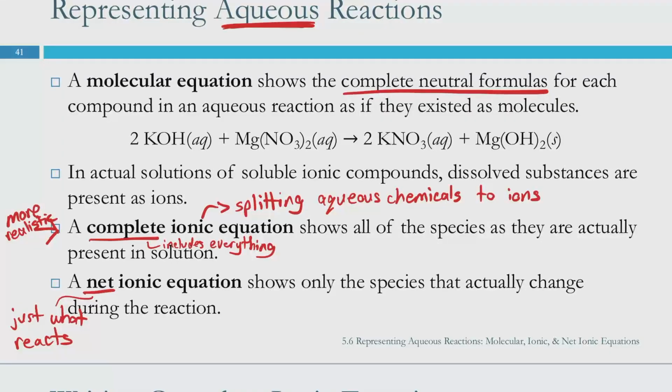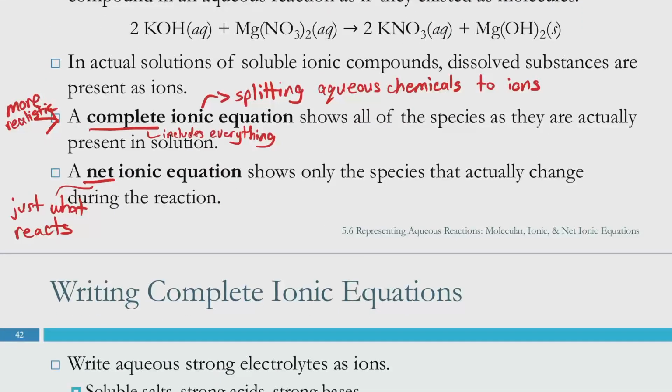What you actually see, $600, $550, somewhere in there probably, that would be your net pay, the amount that actually makes it into your bank account, the amount that you actually get to spend. That's after taxes and other things, deductions get taken out. So in our net ionic equation, we're taking some of the stuff out, just like your net pay has some of the stuff taken out. What we're taking out is all the stuff that doesn't react.